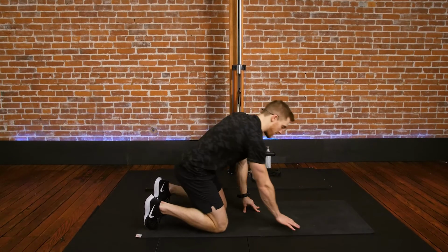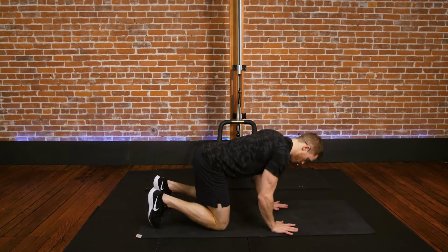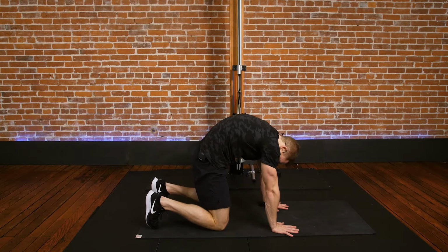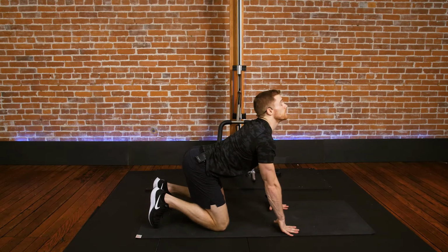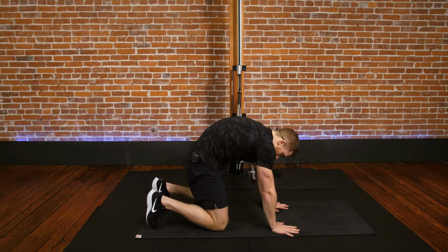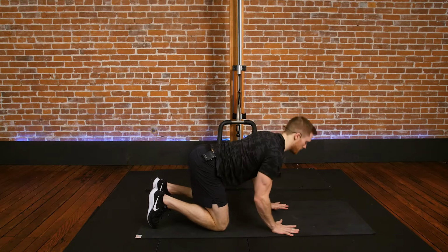You're gonna be on your hands and knees, and we're gonna simply flow through a cat-cow to start. You're gonna round the back, tuck your chin, tuck your tail, and then drop the chest towards the floor, rounding towards the sky. You're gonna repeat this at your own pace. Inhale as you round your back, exhale as you drop your chest for 30 seconds here.